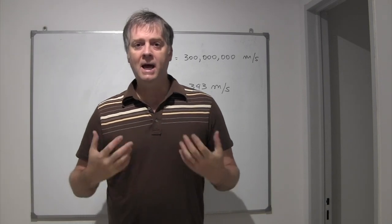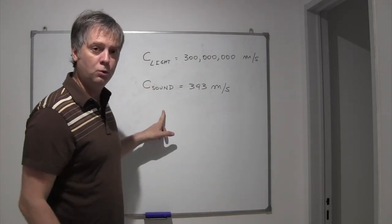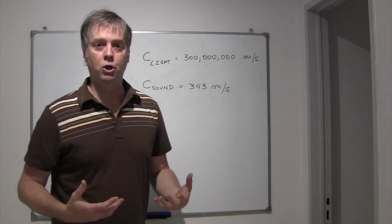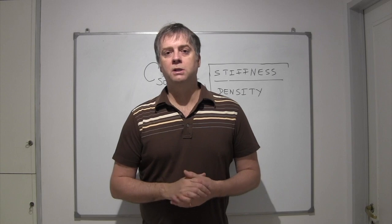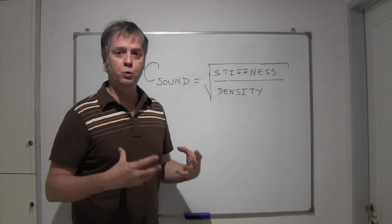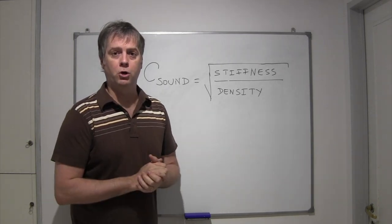This is because the light of the lightning propagates at the speed of light, which is 300 million meters per second. But the sound of the thunder propagates at a speed of 343 meters per second in air, much slower. The speed of sound in a medium such as air, water, steel, or even concrete depends upon two quantities. It depends upon the stiffness of the medium, how much the medium resists being deformed, and the density of the medium, which is the amount of mass the medium has per unit volume.